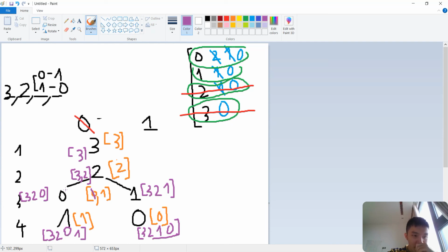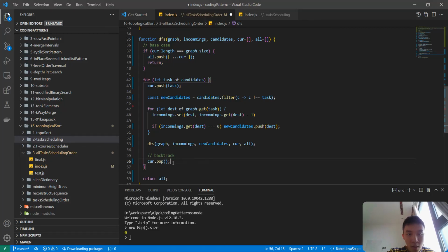After coming back here, I want to restore it to the original state, which is 3, 2, right? So I need to pop 0, the last item that I pushed in at this level. I want to pop it out and add the next choice in, which is 1. So after here I pop it out.